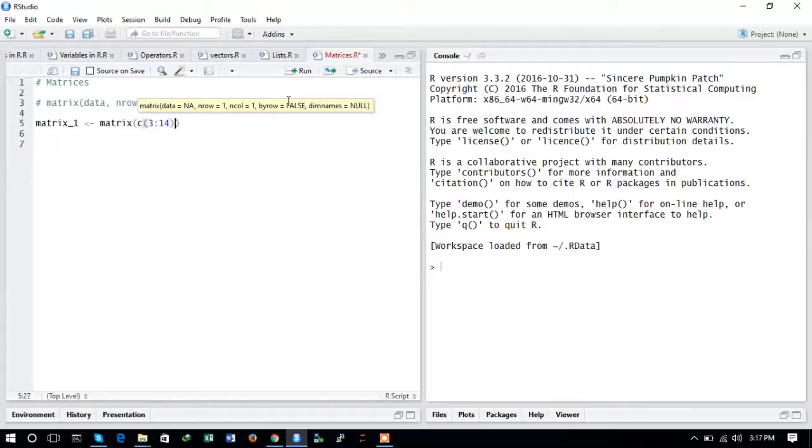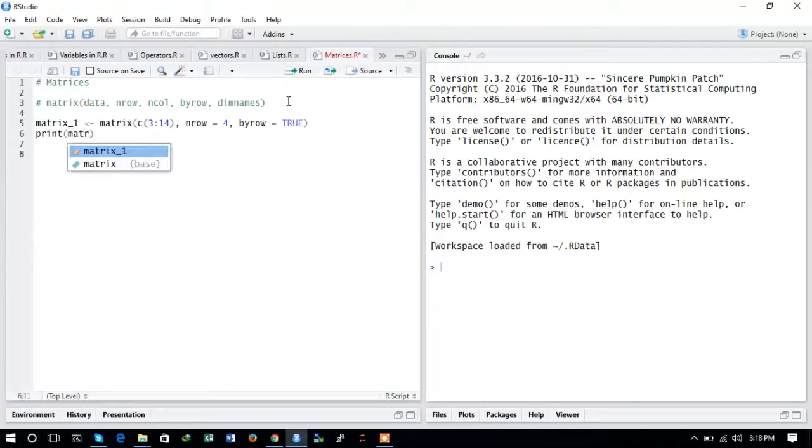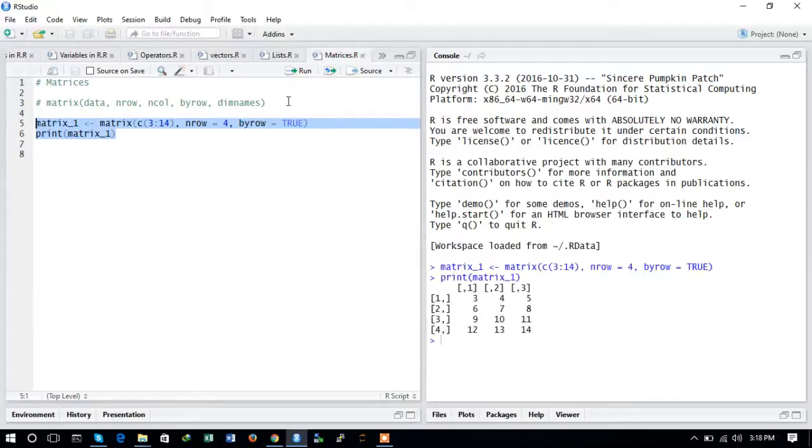We will say that the number of rows is equal to 4, and we want the matrix to be by row is equal to true. So we have created the very first matrix, and let us now print the matrix. Print matrix 1. So let us now run this command and see here.